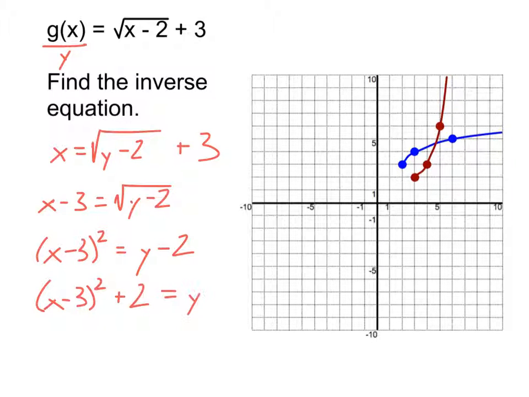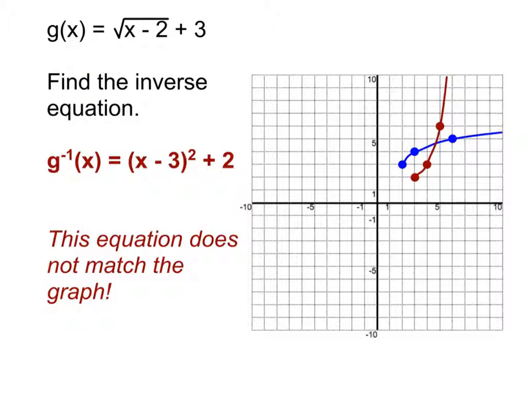Now you can write it as equals y, or you can write it as y equals, either way. But in the end, since I started with g of x, I'm going to call that the inverse of g of x. But there's our equation that we just found. But think about this. This equation here does not give this graph. If I were going straight from just that equation, I actually would have a graph that has both sides to it. I'd be looking at something more like that.